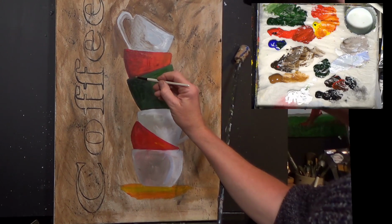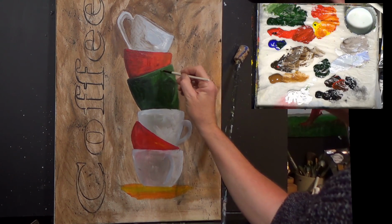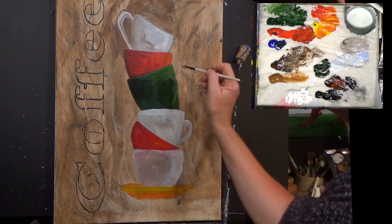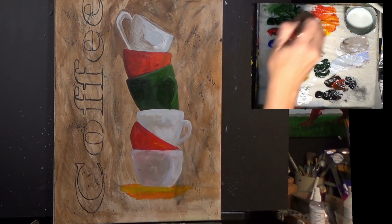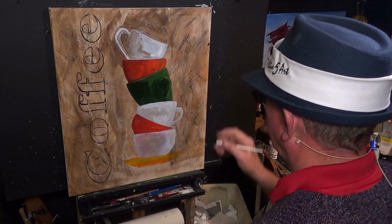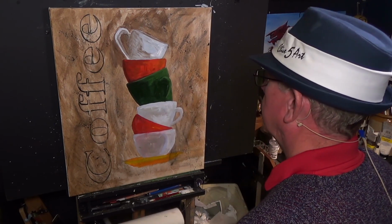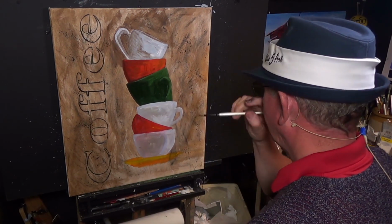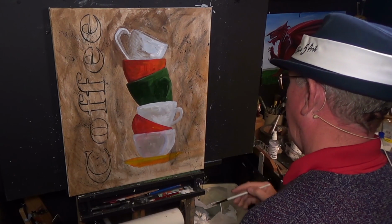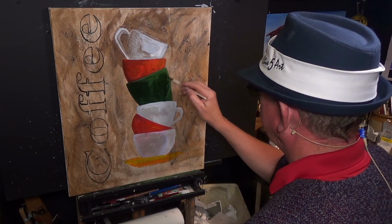Actually, let's put a little bit of... Right, it's that handle that's causing the problems. Maybe I'll move the handle out. Maybe that's what I've done wrong. That's what I've done wrong, look. I should put the handle there. Maybe you'll see it better. I can see it now. Let's paint it out then.